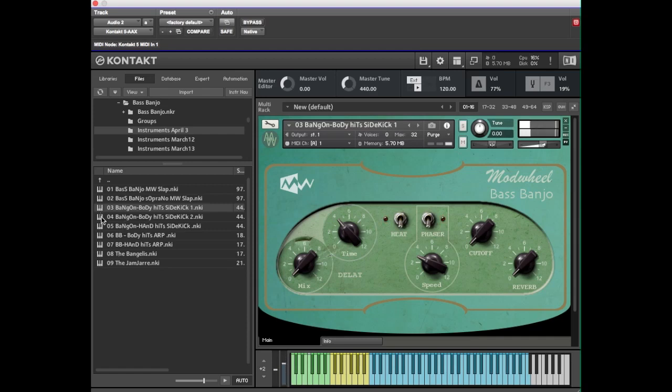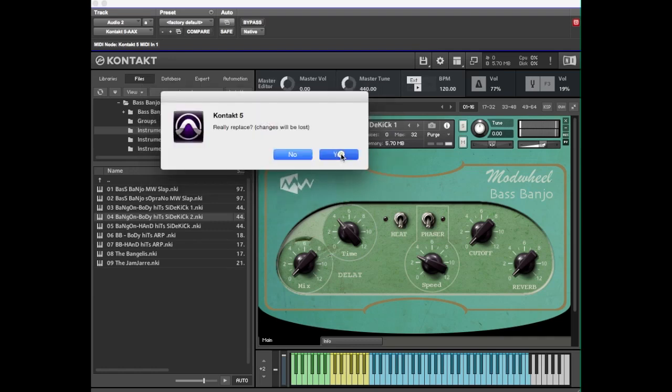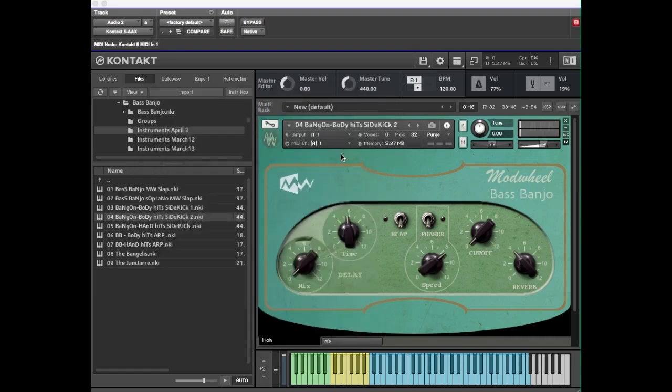Okay, and then moving right along, you get a second lot because of the generous nature of Team Modwheel. And these are a whole different sample set and different patterns, so maybe you could just demonstrate something. Well, this would be good with the cut-off, because you could use that as a really nice percussive sound, or not. Pretty nice without it. Yeah, it is. And this has got more of these, that's what I was looking for. Weird slides up the strings and effects.